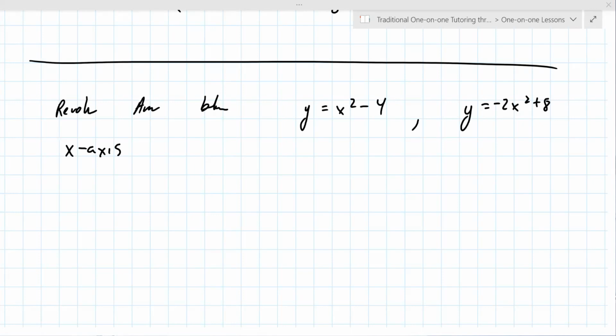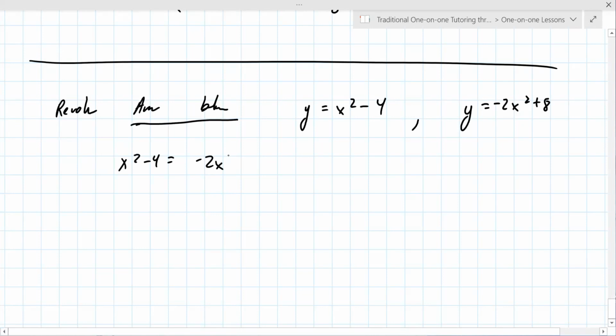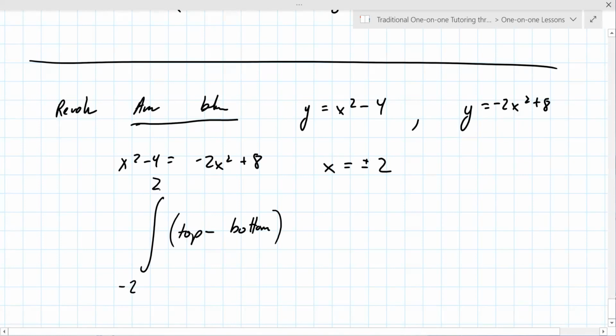Actually, I just grabbed this. I'm sorry, this one is not a revolve problem. You would actually just find the area between these. So did you happen to find the intersection yet of these? I got positive and negative 2. Yeah, so x equals plus or minus 2. So this is just a top minus bottom problem. And then to do the volume, we'll do something different. We'll do cross sections or something. But if you don't mind, can you give me that area between these, the calculation? Yep.